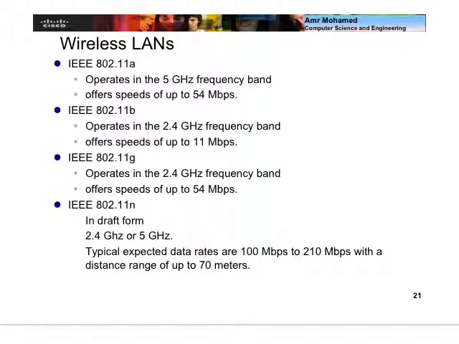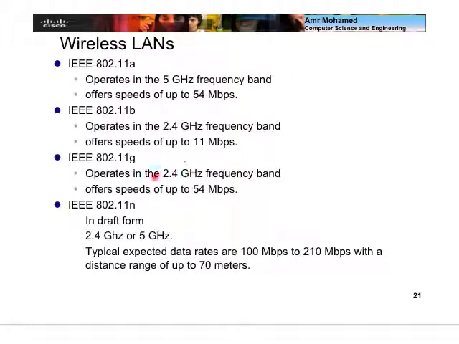This is the lowest speed. Nowadays we have G and N. All the wireless routers that we have in our homes, they use G and N. The cheapest ones now use G. We don't have B anymore. B is very, very low in terms of theoretical bandwidth. So G is comparable to A in terms of the theoretical bandwidth.